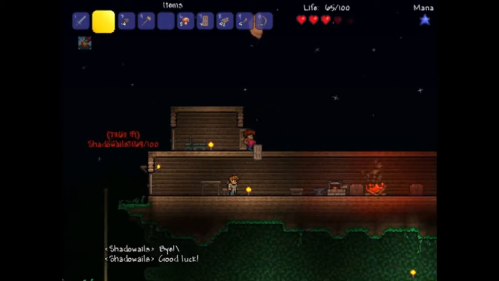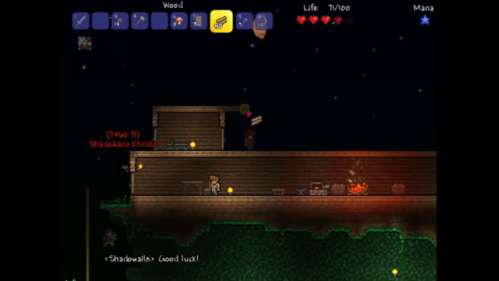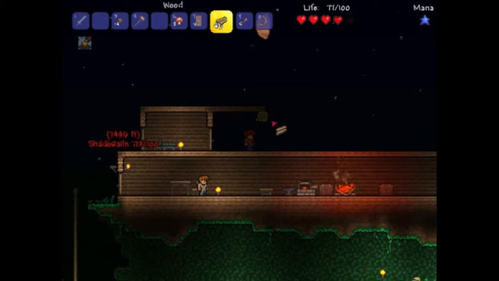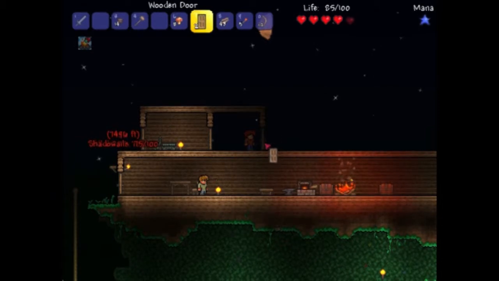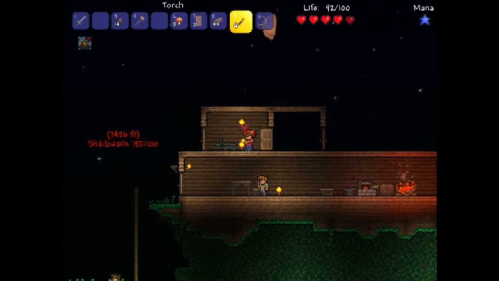Bye, good luck. I already killed everything, dude. It's called strategy. Staying in the hole might have been chicken, but you know what? They couldn't hit me, and I could hit all of them. Also, yes, you can place torches on, like, trees and stuff. It's pretty cool.